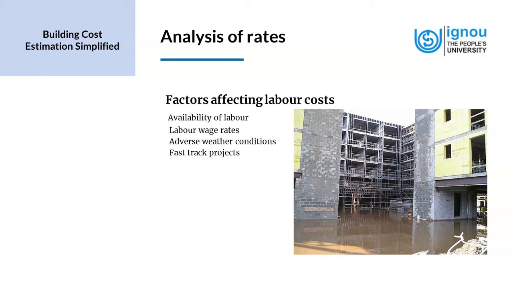Now, another factor that affects the labor cost is fast-track projects. There are projects which have to be completed at the shortest time possible because the client wants to move in immediately or there is an urgency. So the fast-track projects are different from the rest of the projects, and this would invariably require more labor employed on site.